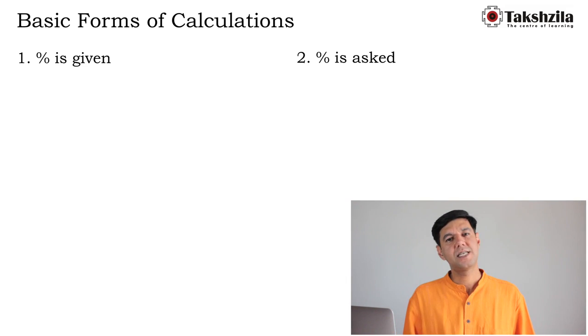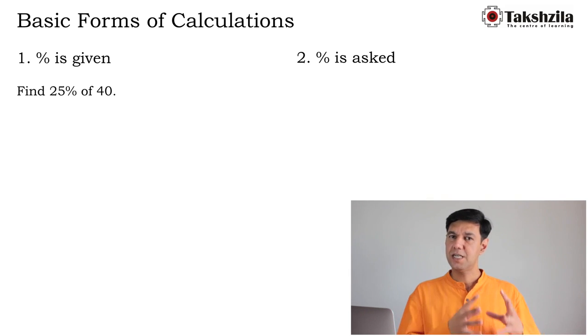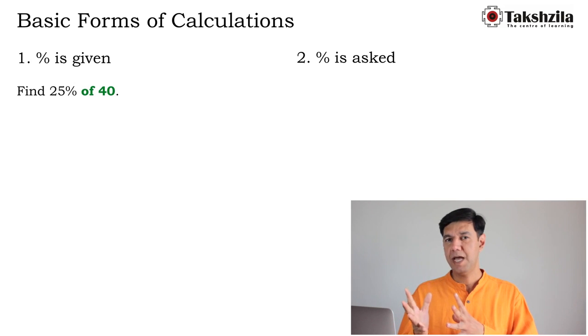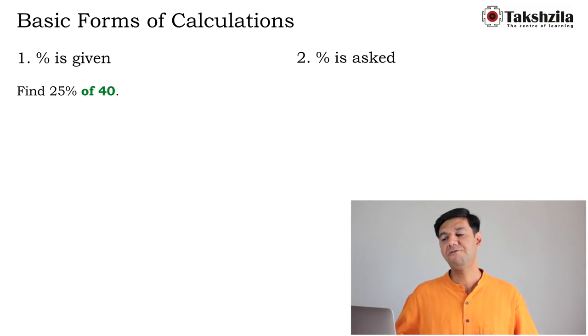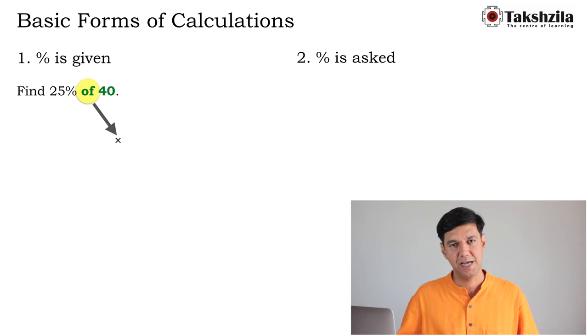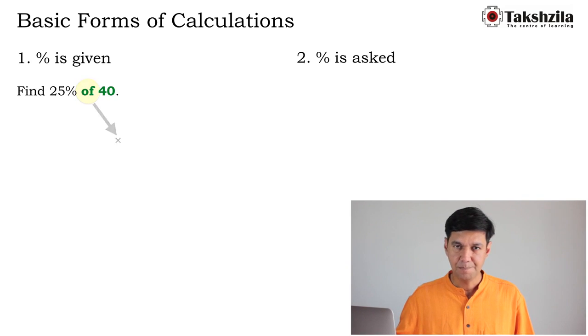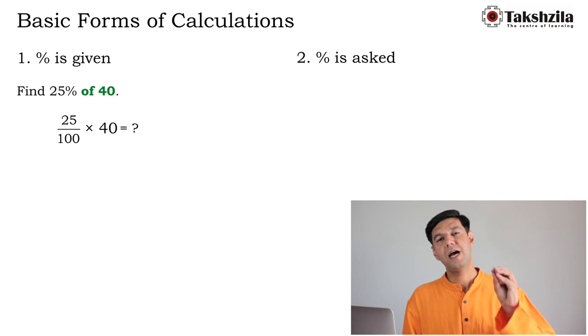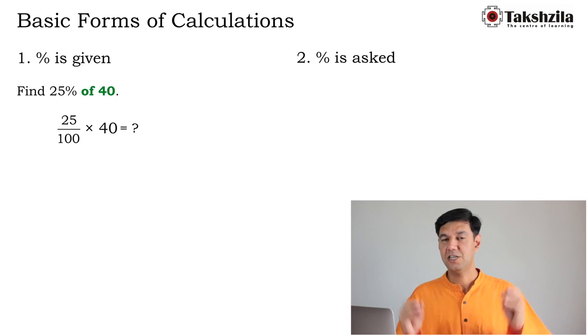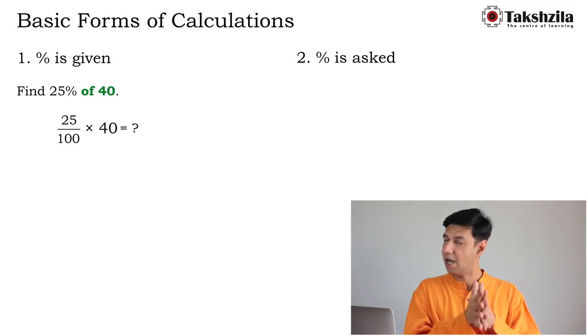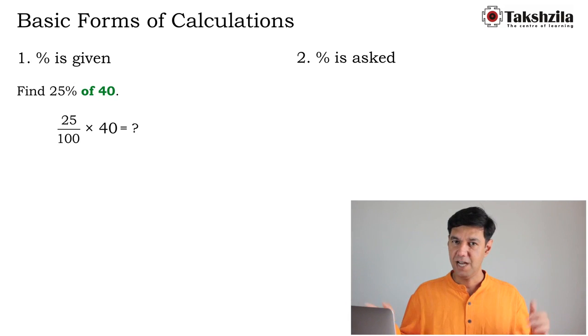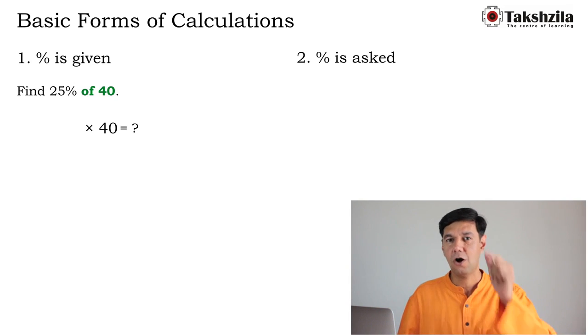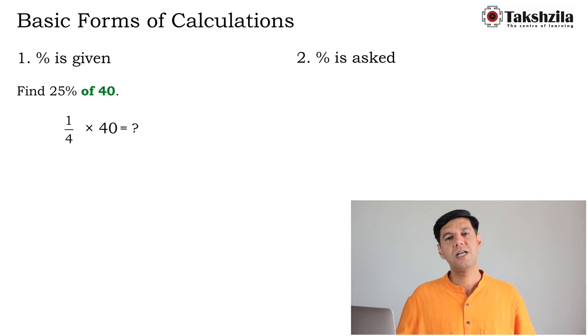So for example, in a simple calculation form it could be: find 25% of 40. We know it's a percentage, 25% has to be of some base from session 1, so of 40. The "of" here simply means multiplication in maths, right? So 25 by 100, eliminating the percent sign, into 40. We have learned very carefully that every percentage should be converted to a fraction, and I'm going to drill this habit in throughout the whole series of lectures. So 25% should immediately be thought of as 1/4. So 1/4 of 40, which is nothing but 10, which is my answer, right?